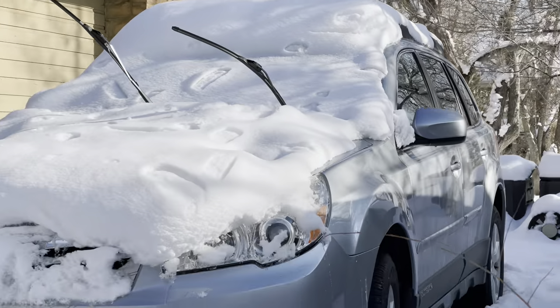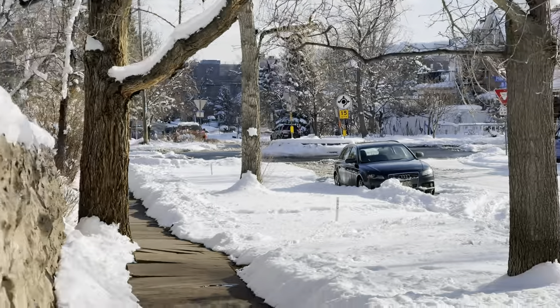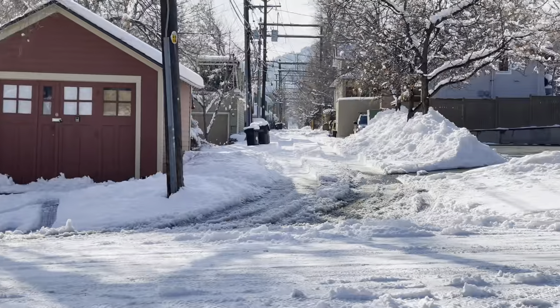They pretty much plowed the roads, it's really not that scary out here. So yeah, I'm gonna take the Miata out and go make a Target run, because Target is my jam. Snow tires are honestly all you need for this — I mean, you need some common sense and sensibility, which I guess is debatable for me at this point.